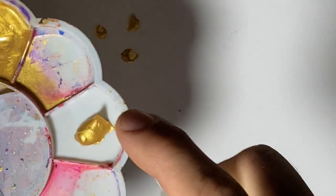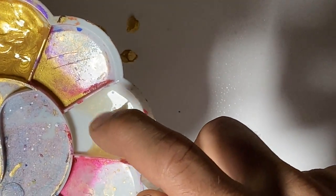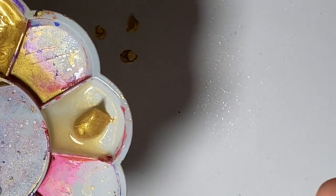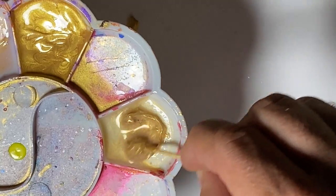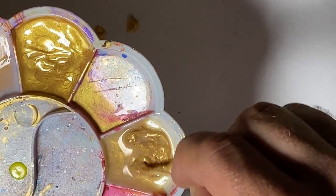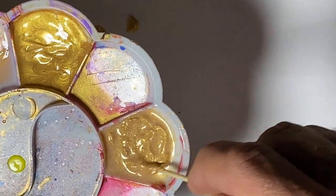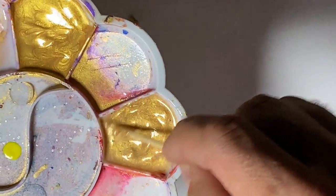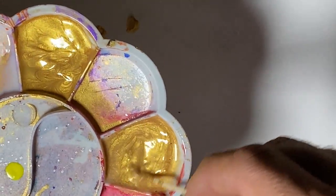I use a water bottle and you just start to get a feel for it. I'll show you some consistencies — too much water, too little water — but eventually you learn, okay, this much, maybe I'll need eight sprays, but every water bottle is different so you kind of have to play with it. Putting a bit of water in — I probably put too much — you start to mix it up. You actually want to put a little bit at a time. You can see the water and notice it's not mixed with the paint; you'll see cloudy, dirty water, so you know it's not mixed completely.